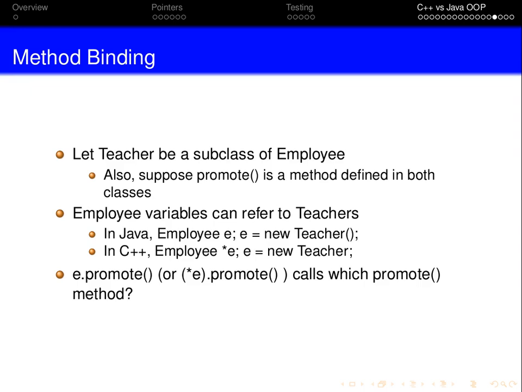But we're going to jump over to a completely different topic. Method binding. I'm going to try my best to avoid this from ever happening with any of my assignments because it's just annoying. Let teacher be a subclass of employee. Also, suppose promote is a method defined in both the teacher class and the employee class. All right, in Java, you have employee E and then E equals new teacher. In C++, it is employee star E, E equals new teacher. That's fine. Slightly different syntax, same meaning. Now the question is, E.promote calls which promote function? The teacher or the employee?